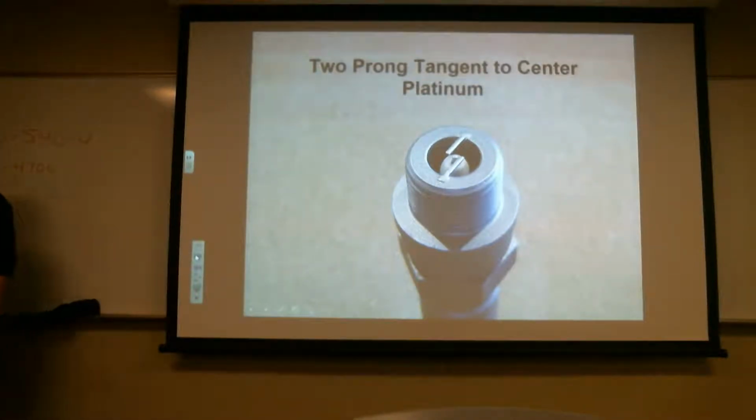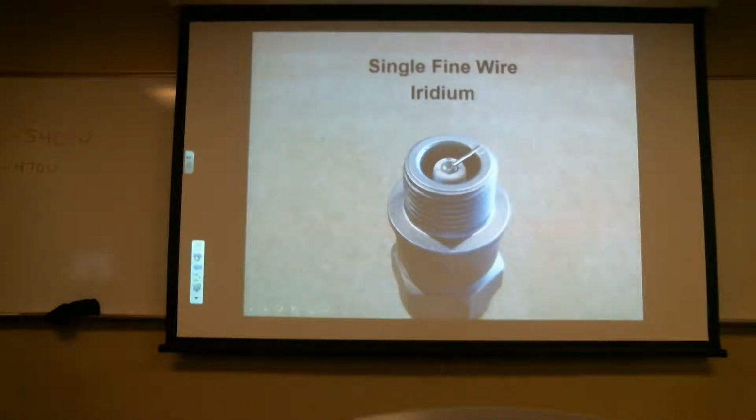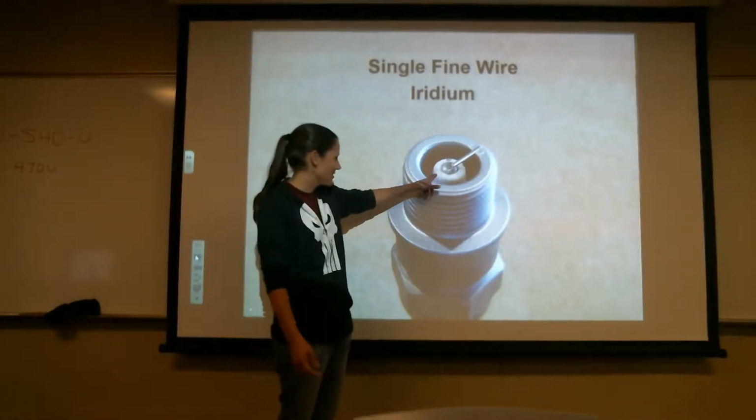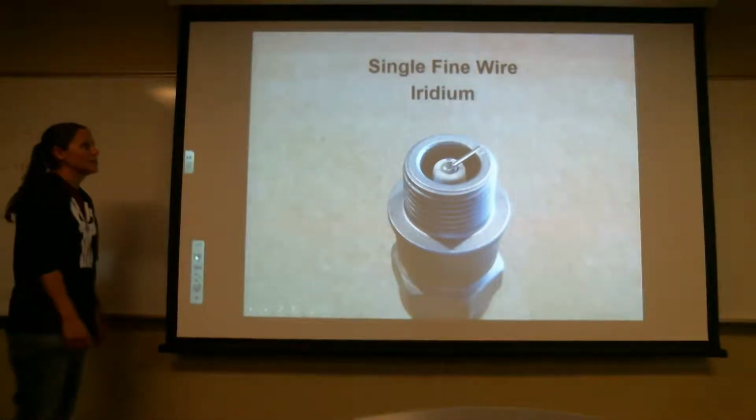One time they called them fine wire plugs. So if you said, oh yeah, I run fine wire plugs in my airplane, then you know what I'm talking about. Everybody see that? Okay. So here's an iridium one. Here's the one you can see better, right? You guys can see these cracks right here, right? Yep. Okay, that's no bueno. So this is an iridium single fine wire one.